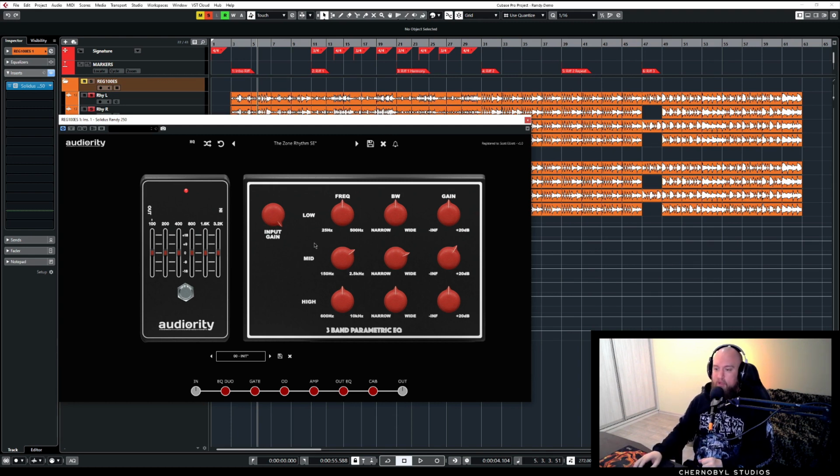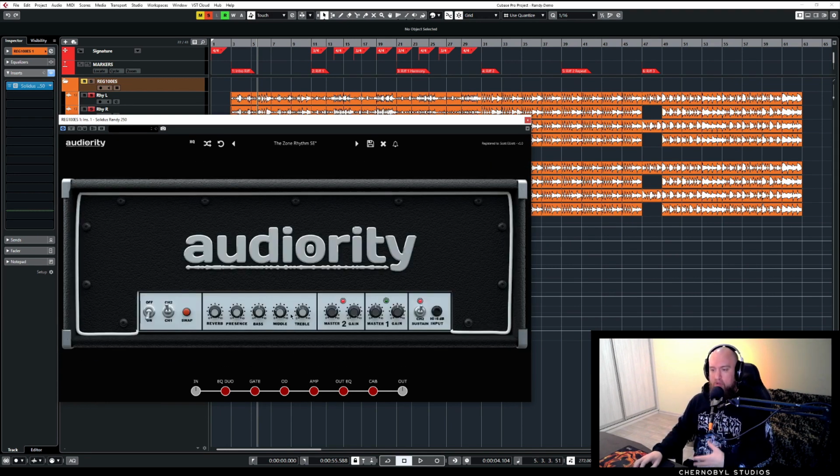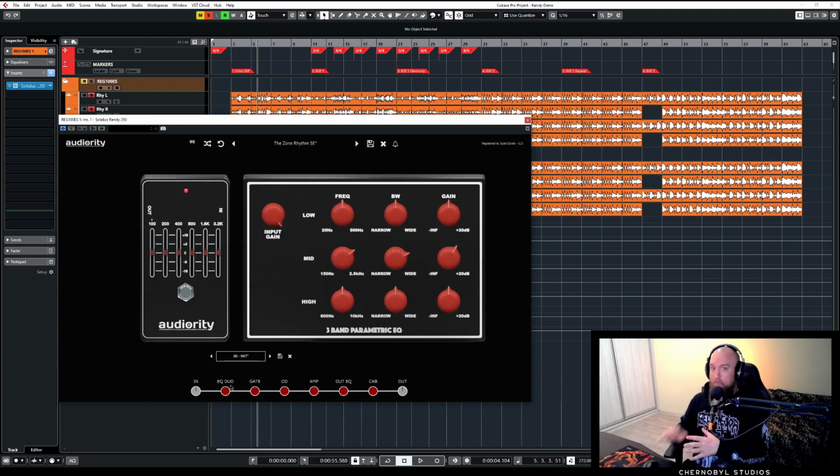I would highly recommend just cranking the input gain, right? Selecting a cab impulse that you like, and then going to the amp and starting to understand where you like the tone pot positions. Okay, and then from there you can ask questions like, what is the tone missing? What could I do in the front of the amp that could help clean up the tone, make it have more attack, more mids, be more interesting, you know, those kind of questions. And you can actually do that right here in the plugin with these EQ pots, and it's fantastic.